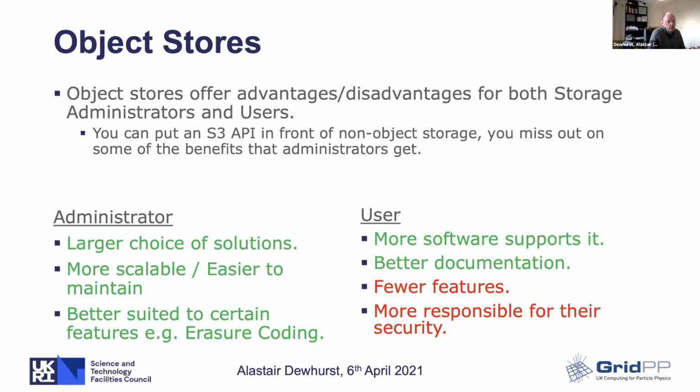From the user point of view, the main advantage of S3 is that if you've got a problem, you can often just Google it plus S3 and somebody has written some software to do it. And also, certainly compared to the grid and things, the documentation is fantastic. Because this is what the industry uses, you can read documentation from Amazon or whoever about exactly how to use and build your software on top of S3. And people like that because we're not having to provide that.